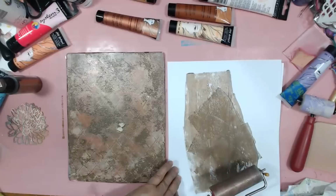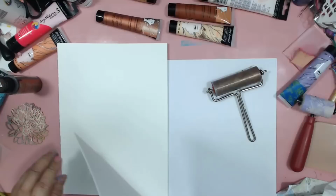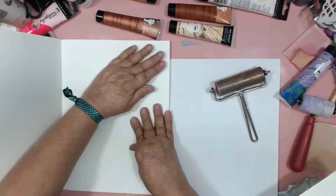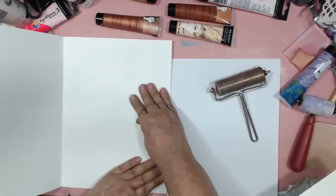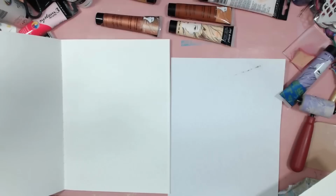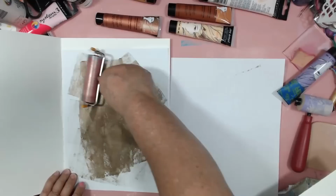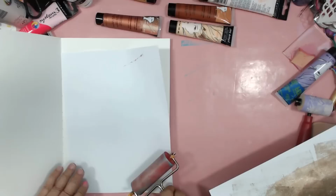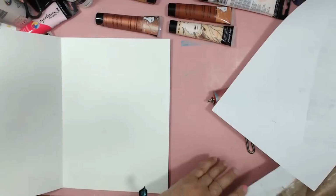I don't know what happened there. Maybe it's wet. I'm going to pick that up on watercolor paper. Let's see what happens. That looks more like jelly printing. Hi, John! Should have put paper underneath. We'll see.